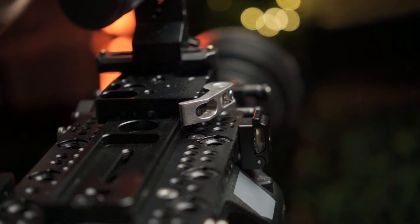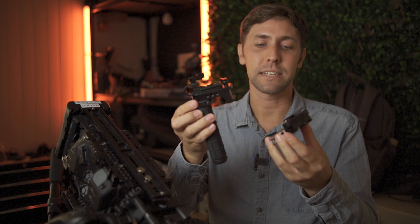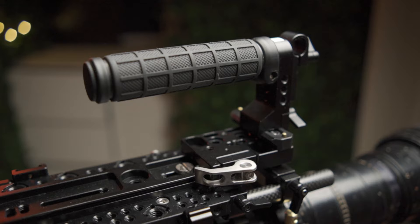The other thing you need is a top handle that you can mount to your quick release clamp. I've gone with a NATO rail handle here — that's just because this was the top handle I had as a quick release sideways sliding top handle, so I was working with what I had. If you've got a top handle you can reuse, that's not a bad idea to save some money. At this point you've got everything you need — bolt your top handle onto the quick release clamp and attach it.